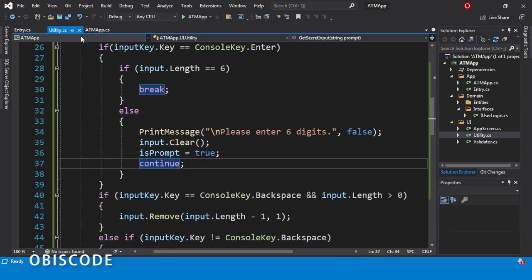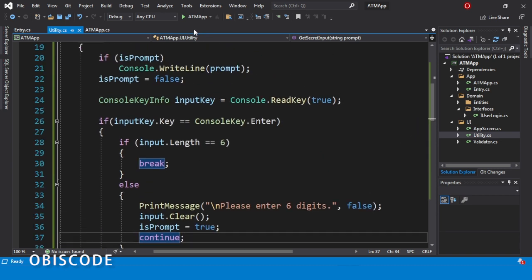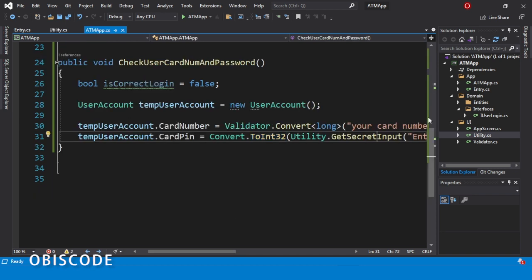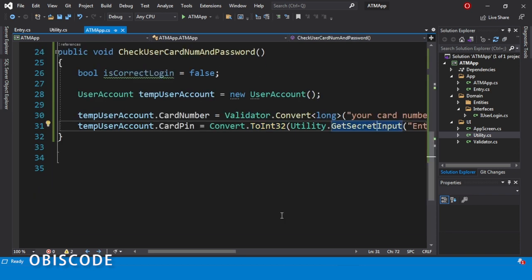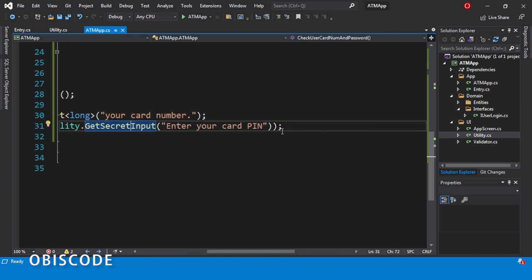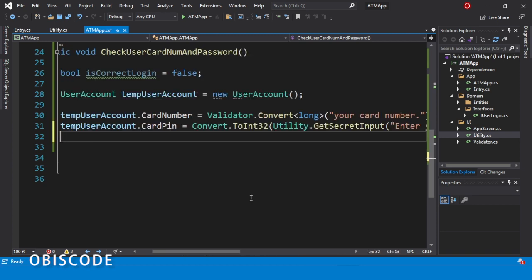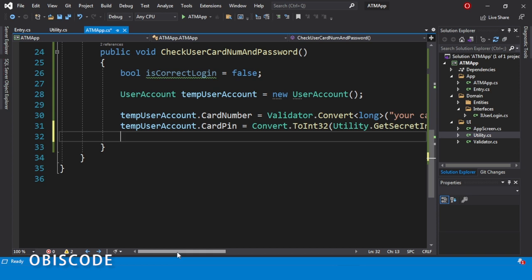Next, we are going to create a log in progress. That includes printing a progress message to the console, printing a dot animation, and then clearing the screen. Okay, let's go ahead and do that.